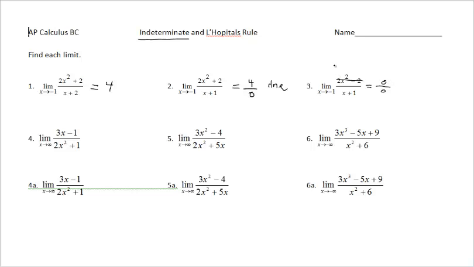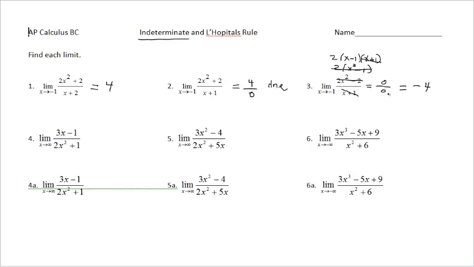Just trying to save some space here. If I were to factor out a 2, I'm going to get quantity x squared minus 1. And so continuing to factor, I then see that I can cancel these common factors of x plus 1 and x plus 1. So now it's a new limit problem. Evaluate at -1. The limit answer when you plug -1 in is going to be -4. So it started out to be indeterminate, but when we did a little more work, we saw that we're going to have a limit answer of -4.